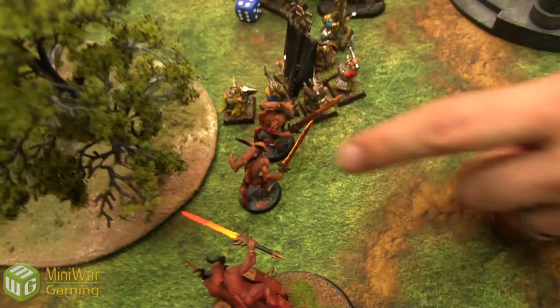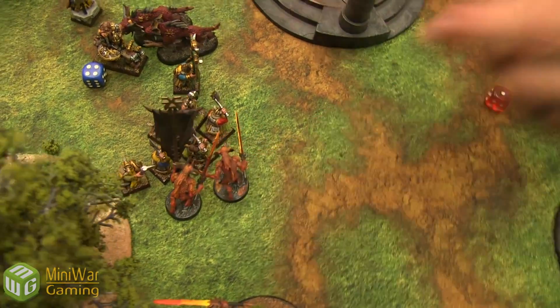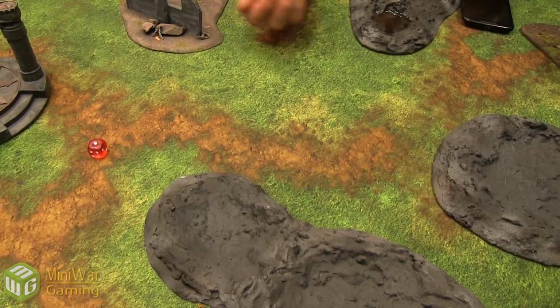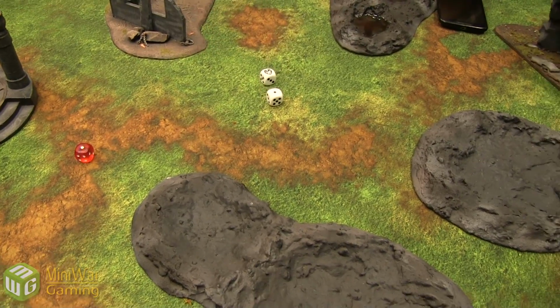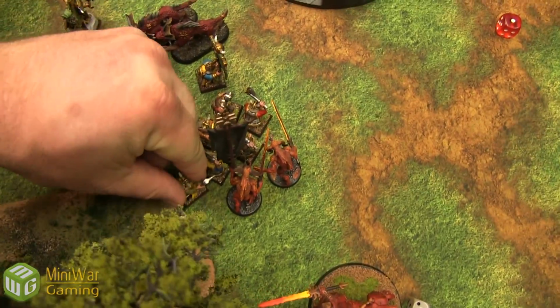Others are now going to pile in and attack. They'll just come up. Just here. Yeah, okay. Hitting on 3s. 4s? 4s. I can't do it. 1 mortal wound. Yeah. And that's it. It'll kill 1 guy. Let's go ahead and kill this guy at the back.